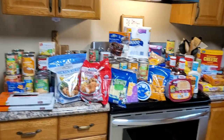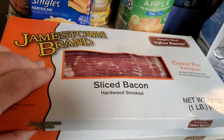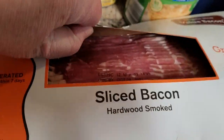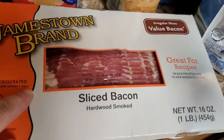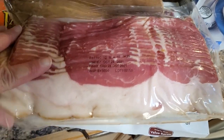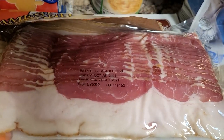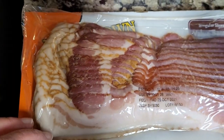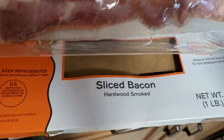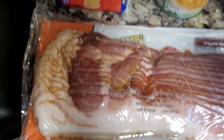Some of this will be used this week, but most is going into the emergency pantry. I'm doing the cold stuff first. I got two packs of this bacon — it's a pound, was under three dollars, and it looks really good. It says 'economy cut, irregular slices' — I didn't notice that in the store. But honestly it looks perfect. I never thought the day would come I'd be eating irregular bacon!